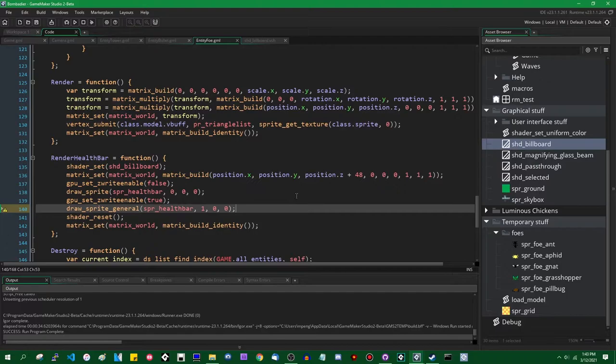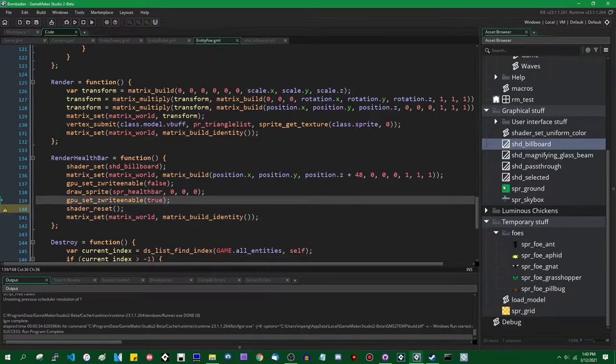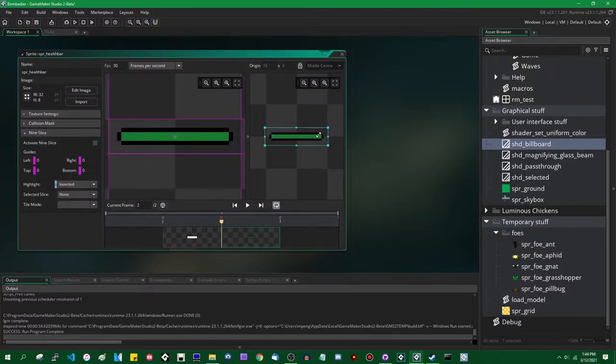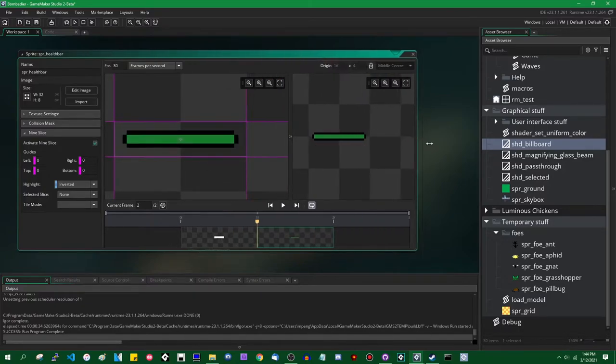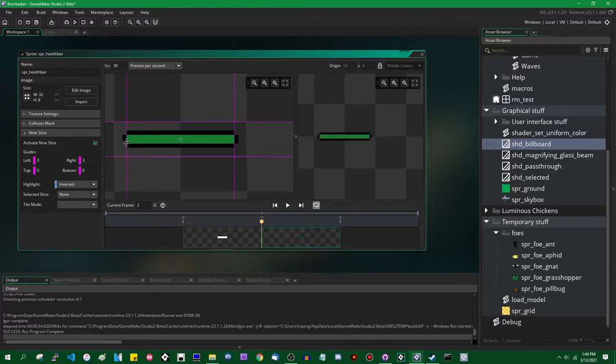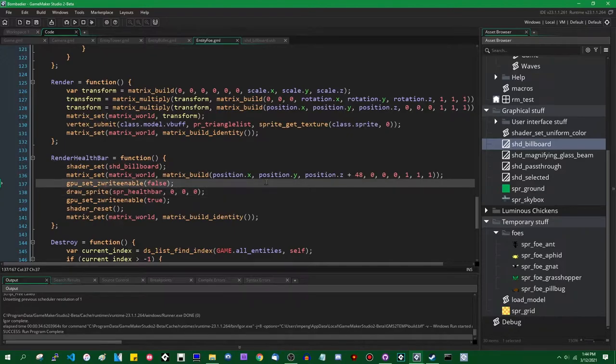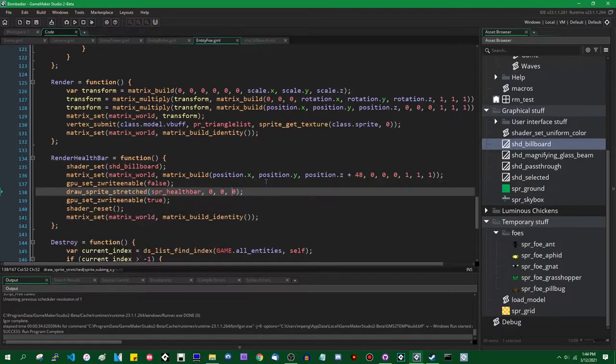Actually, you know what? I have an idea. Wait, I have an idea. I just thought of this now. But using 9 slices for this could be interesting. If I were to find the health bar sprite again and slice it up, we'll look at this one instead. If I were to slice this up and have it used as a 9 slice, instead of having to draw the portion of the health bar myself and stretch the health bar myself, I could just have the 9 slice code do it for me, and then I could just say draw sprite stretched, and I think then it would work. Let's see. So draw sprite stretched should be interesting. We have the X, the Y, the width, and the height.